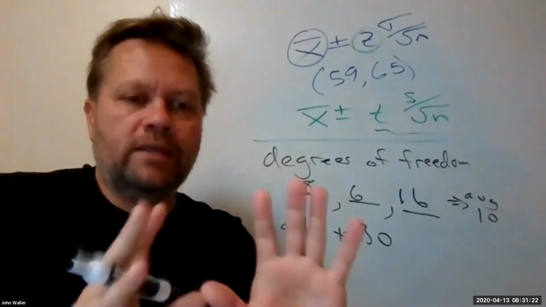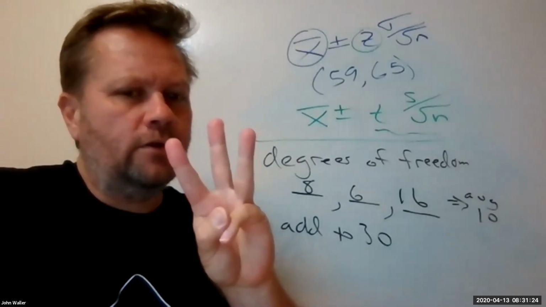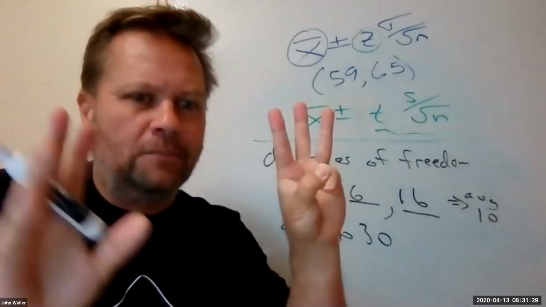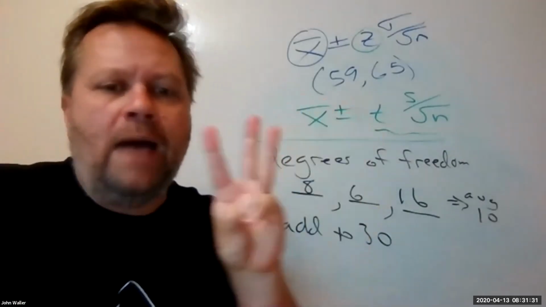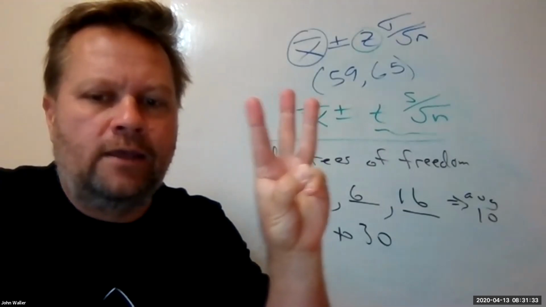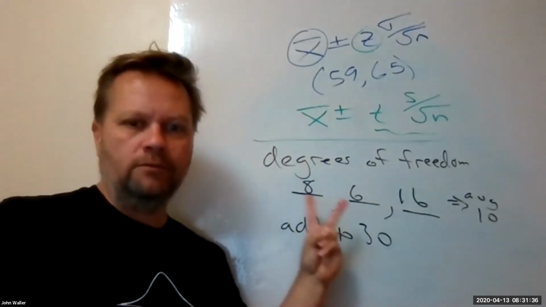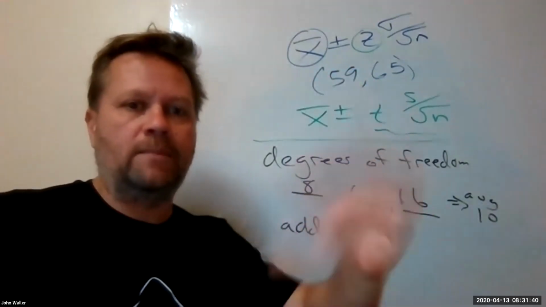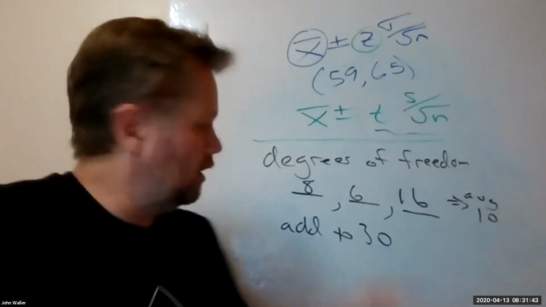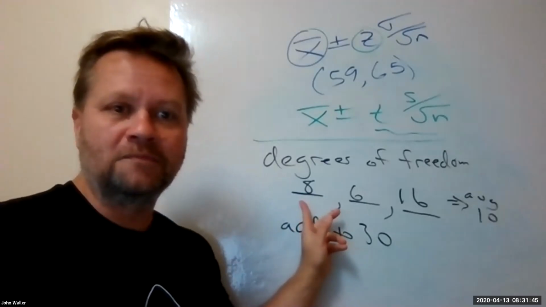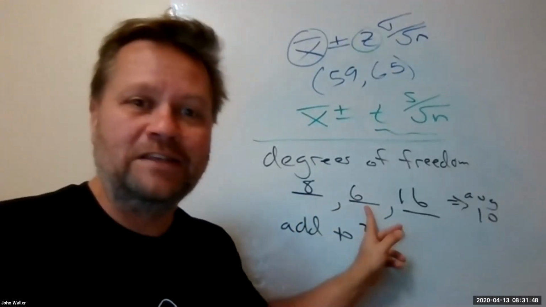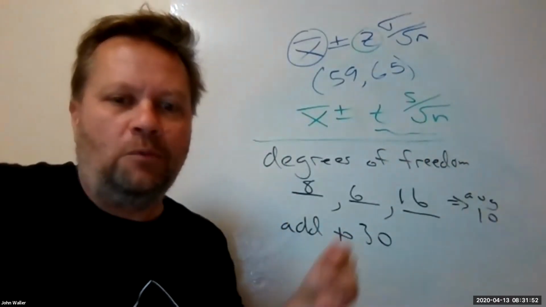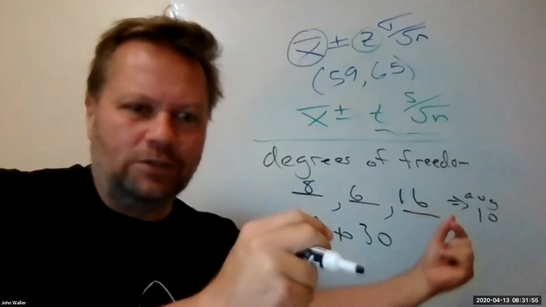So tell me this. Did I have 3 degrees of freedom here? Did I have freedom to make all the numbers I want? Now, how many degrees of freedom did we have? We only had 2, right? We can make these 2 anything as long as the last one makes it come out to be 30. We could have made this one 18 billion, as long as this one was negative 18 billion and this one would be 30. Hey, that works. You can make anything work as long as the last one makes it work.